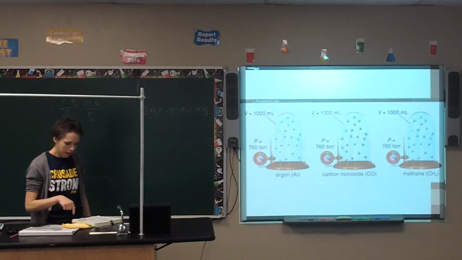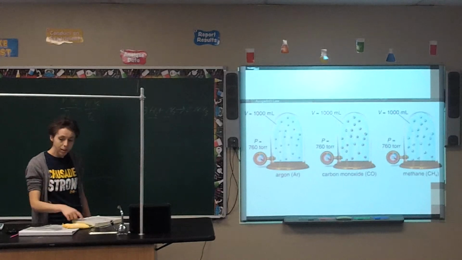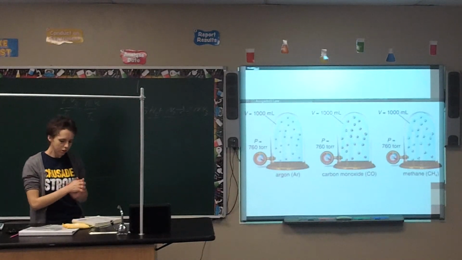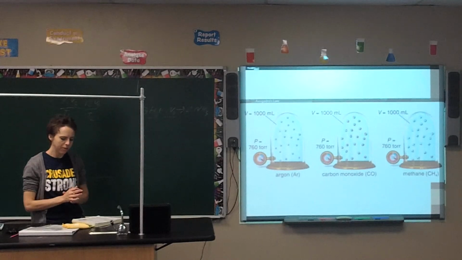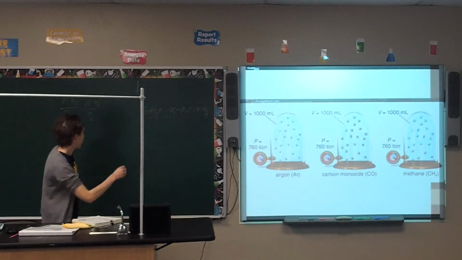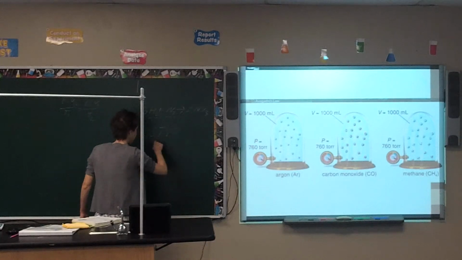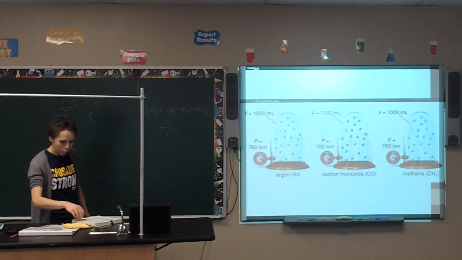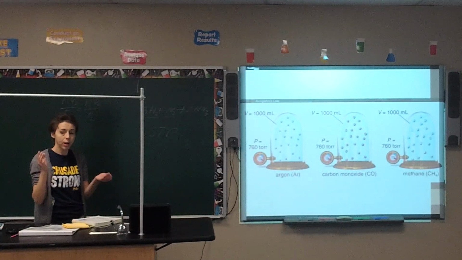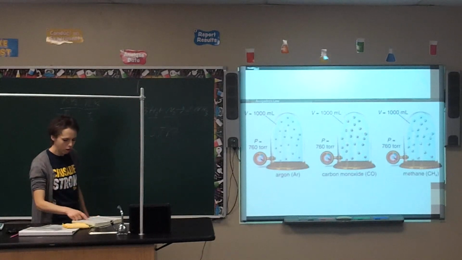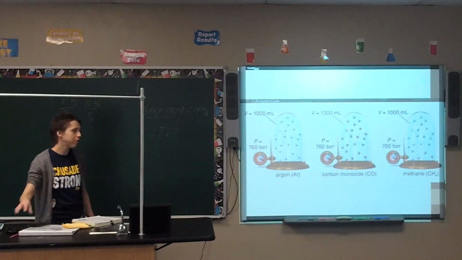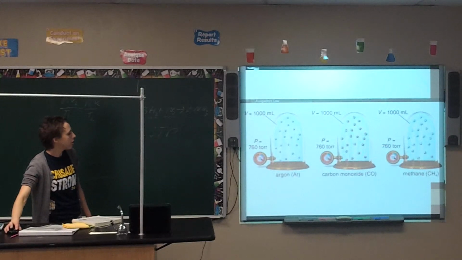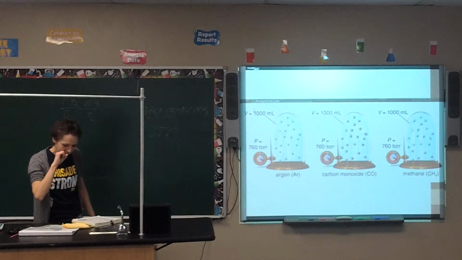Alright, so moving on then to molar volume. Do make a note of molar volume. You want to memorize this number. The volume per mole of a gas under specified conditions is the molar volume. Since we're working with STP, standard temperature and pressure, we can say that at this temperature and pressure, if I have 1 mole, I should have a certain volume. So going kind of backwards with Avogadro's law, if I have a temperature and a pressure, I have the number of moles, and the last variable is volume. That's what molar volume is about.